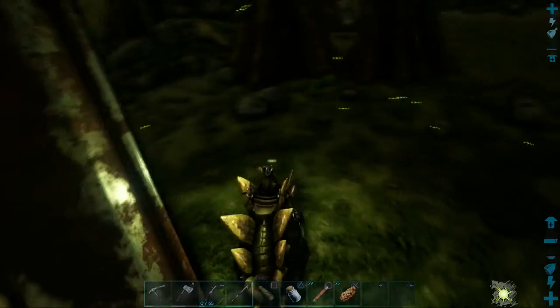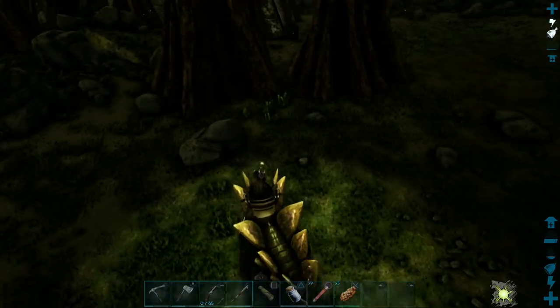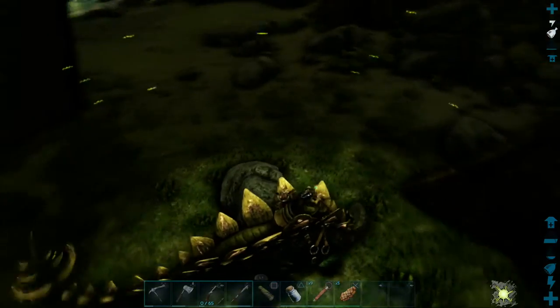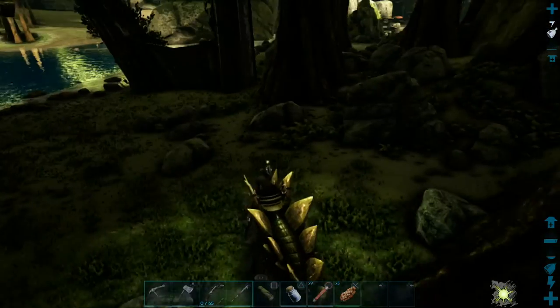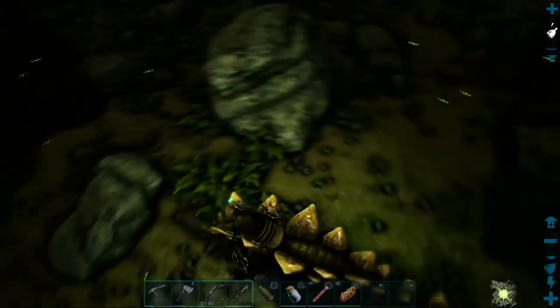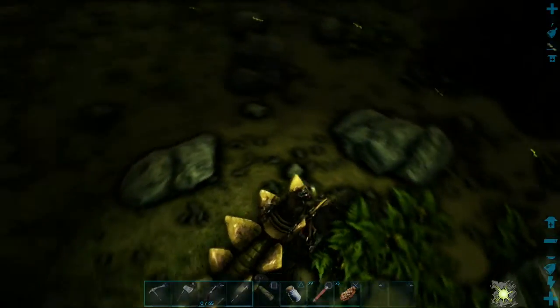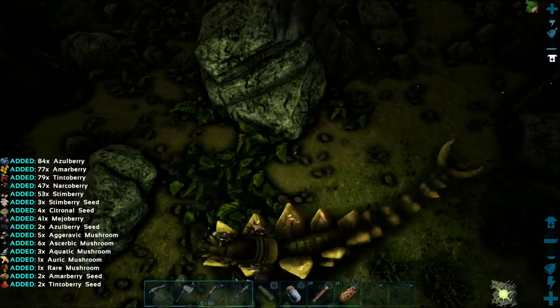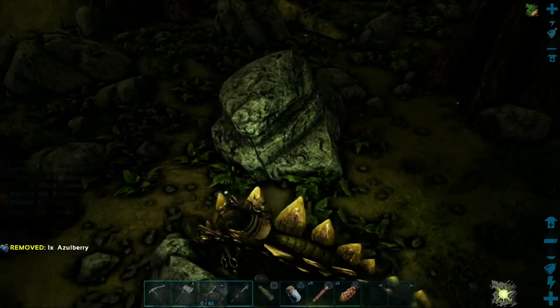Turning circle's not great on this Stego. That's one thing I found out. But the actual berry collecting... Oh, I thought they were bushes. The actual bush harvesting... Here we go. Is amazing. So you literally point either side of which way you want to harvest with the Stego. And then, ba-boom! Oh, look at all of them!